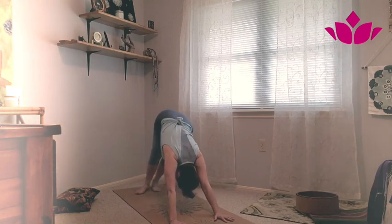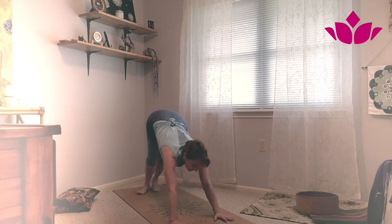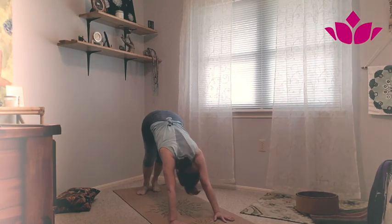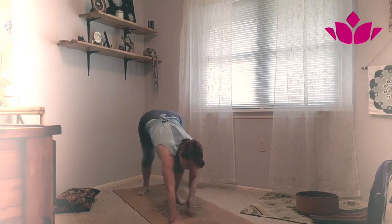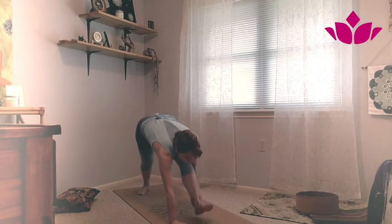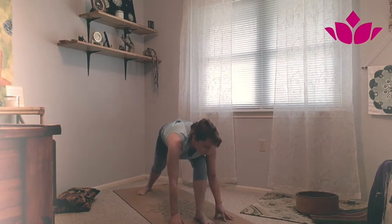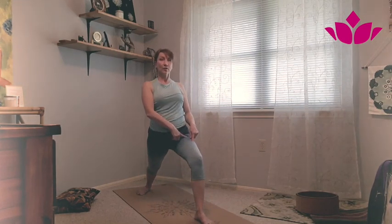So we're gonna pivot that left foot out, right at the ball of the foot. And then step the right foot up. So this is a pretty difficult thing to do for most beginners. So we're taking it easy. We're bringing that right foot up. Bring a little bit more weight into the left hand. And then bring that foot along until you're coming up next to that left hand. And then slowly bringing the knee over your ankle. And then we're coming up into warrior one.